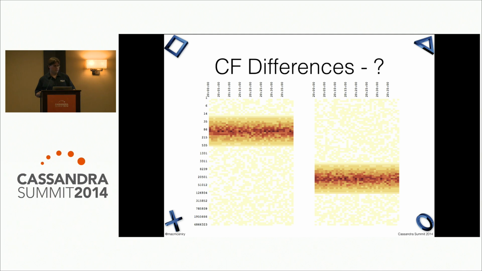This can be due to the fact that one column family is a wide row, and it's reading in many more SSTables just to read in the number of columns, versus another column family, which is a short row. It may be returning one value. That's going to be one SSTable, assuming you have good compaction, et cetera. So the baseline here is, you have to understand what's happening with regards to your data model and your application and what it's reading, to be able to piece these two together when you're just comparing them.